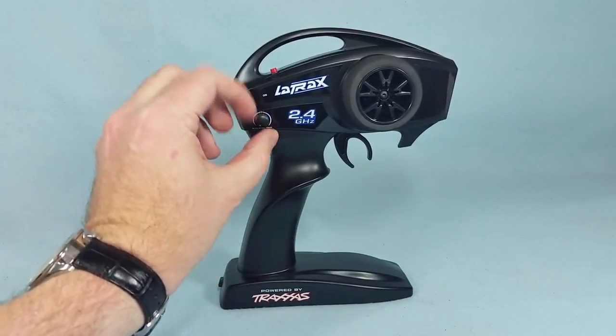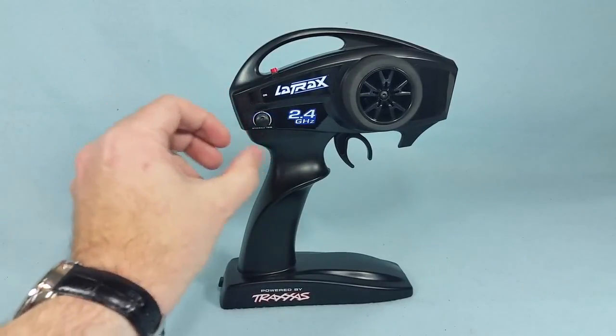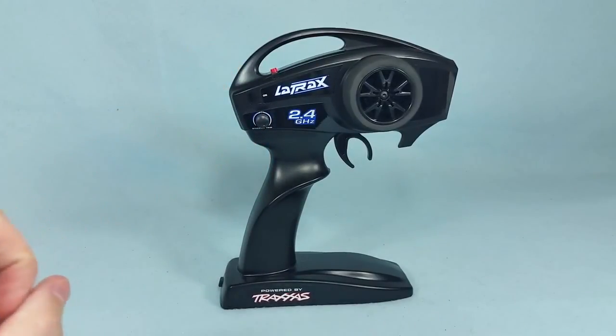So you dampen down the trim by putting it more to the left. I generally keep it more in the center. That's probably the best position. But if you really want to do some wild donuts, just turn it all the way to the right and you'll pretty much lose control altogether.